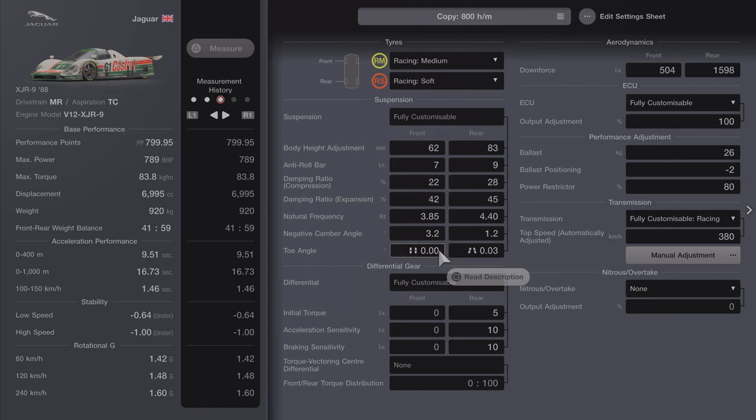Toe angle, we've got none at the front, and just a tiny bit on the rear, so 0.03 at the rear, once again to help us cut back that tire wear on the rear tires.